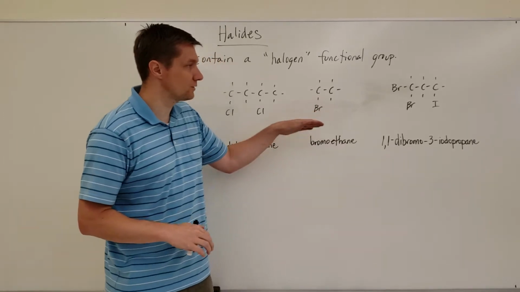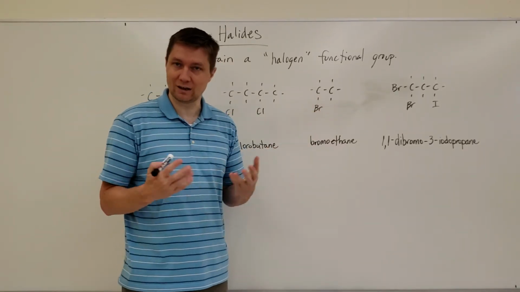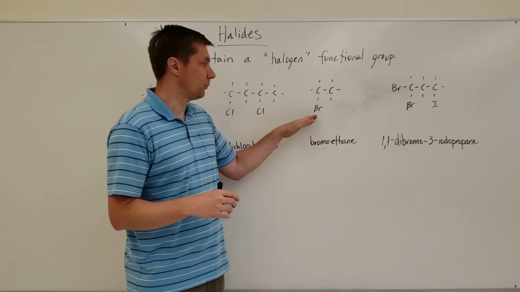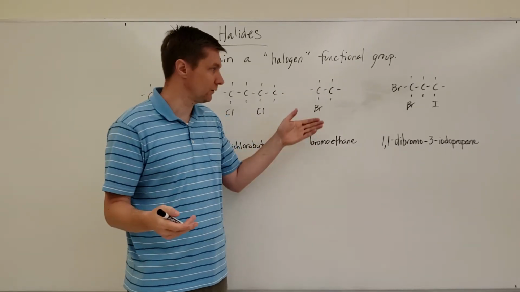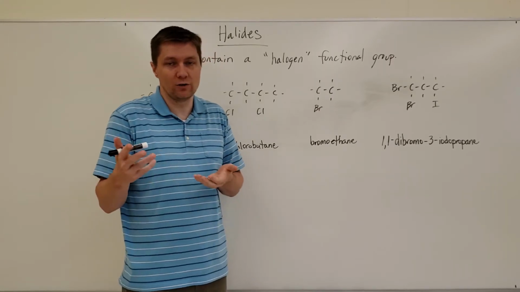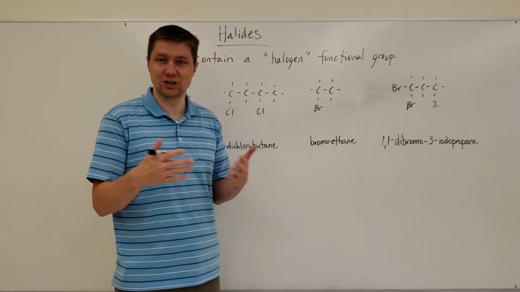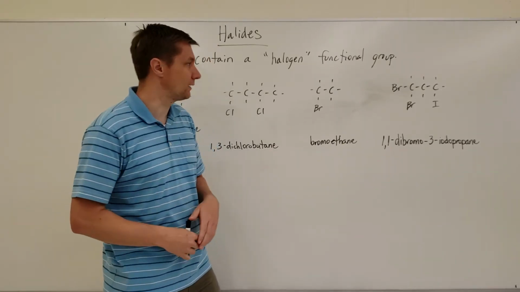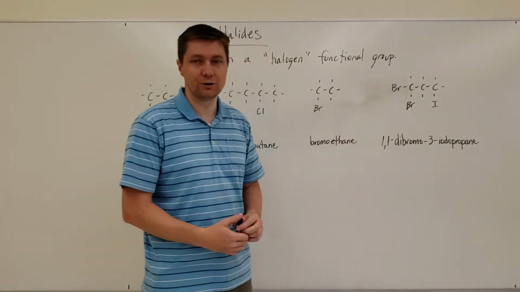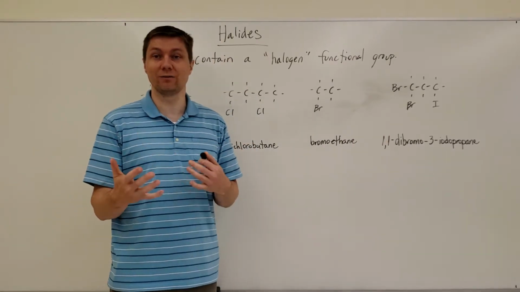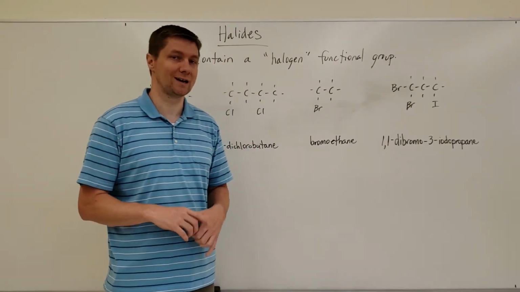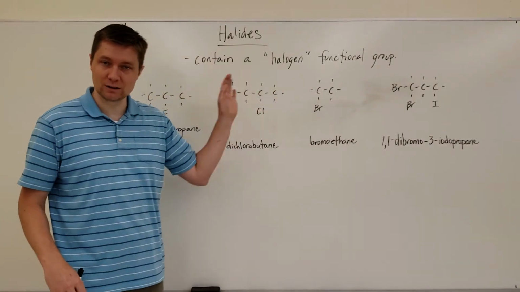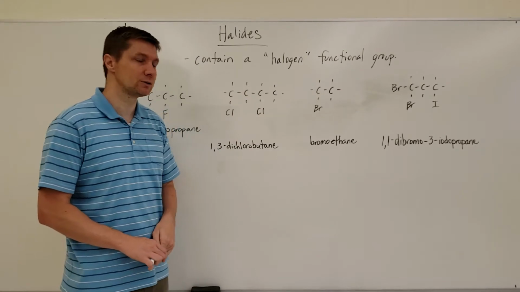For this one right here, sometimes we get parent chains that are really small, like ethane, and so how we number this doesn't matter. If it doesn't matter, the bromine is always going to have a number 1. For example, in this case, I don't call this 1-bromoethane, I just say bromoethane. You may see something like that as you work through your practice. The last one here has multiple occurrences of different halogens within the same molecule, and that's as complicated as they'll get. You won't ever see double or triple bonds in these as far as naming them goes.